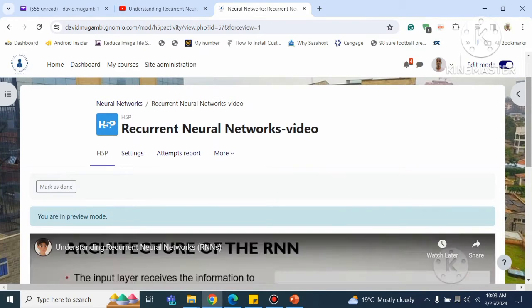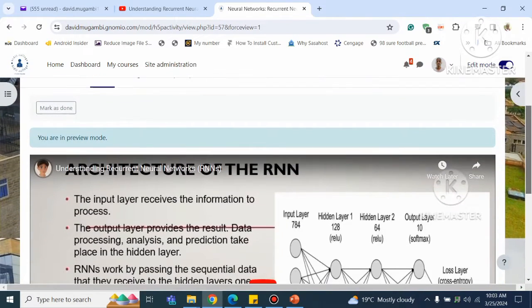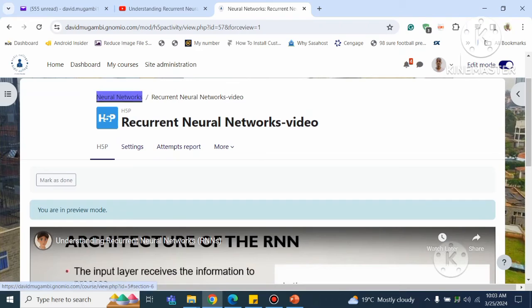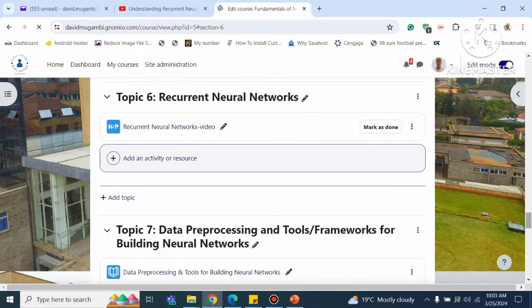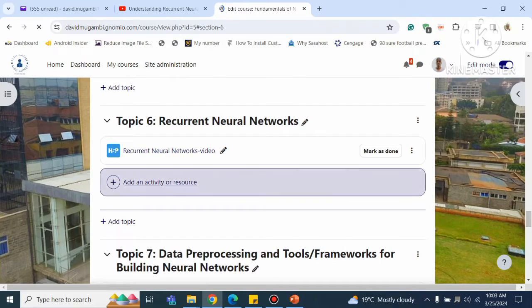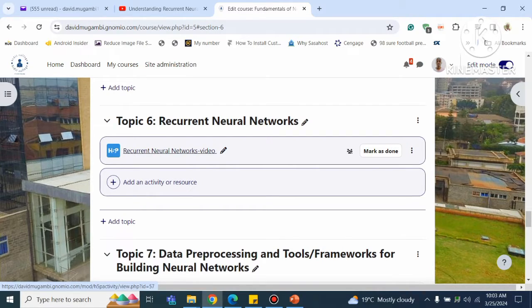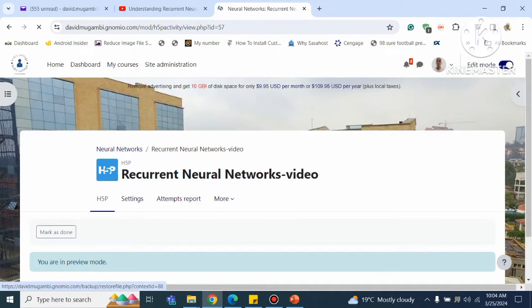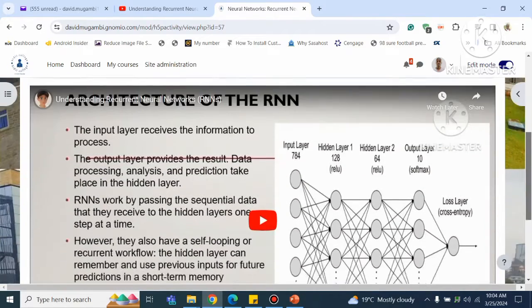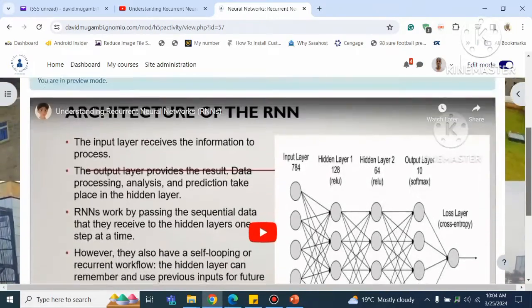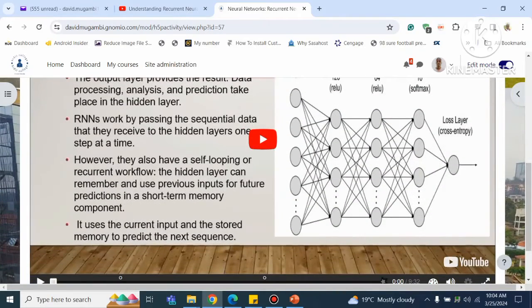So you see, you look at it under topic 6, recurrent neural networks. You have this recurrent neural networks video. You click on it, it will be loaded, and now the learner is watching the video.